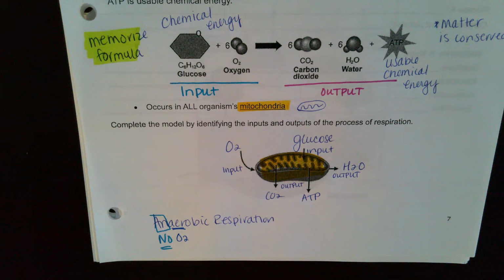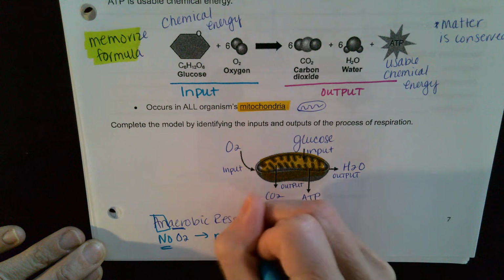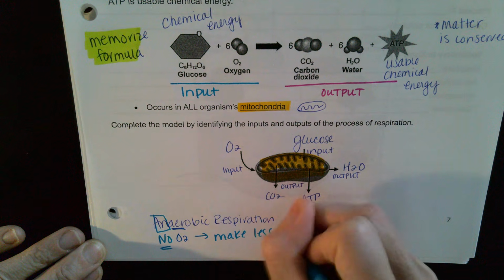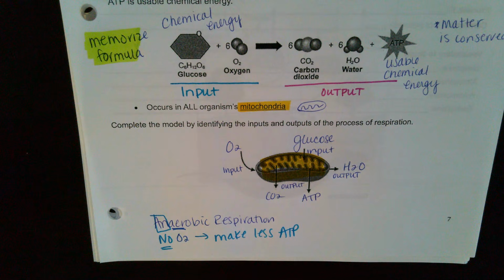The problem with anaerobic respiration is that you make less ATP. Because if you were thinking like, hey, I can do anaerobic respiration, but I thought if I didn't have oxygen, I would die. Yes, true. The thing is that anaerobic respiration does not allow you to make enough ATP to be alive as a complex organism. If you're a little tiny bacteria, you are good to go. But humans, long-term, cannot do anaerobic respiration.